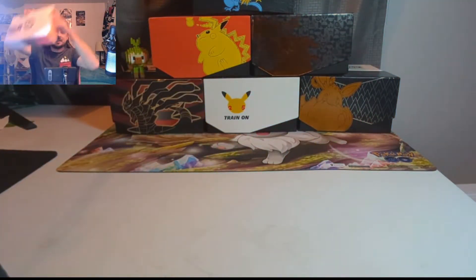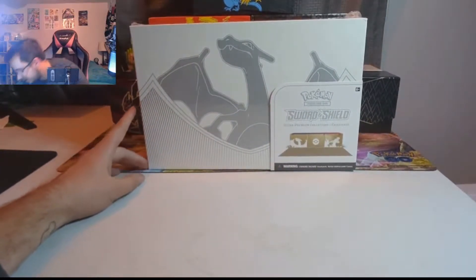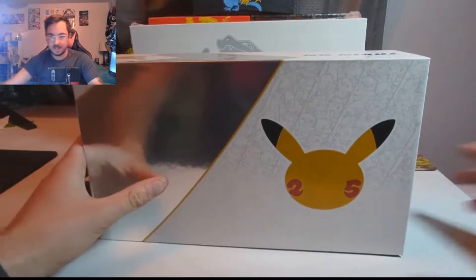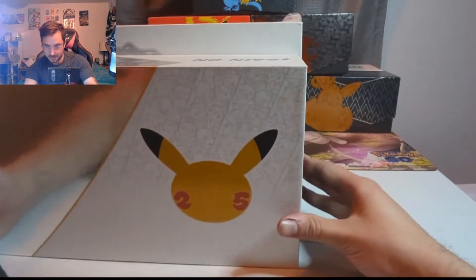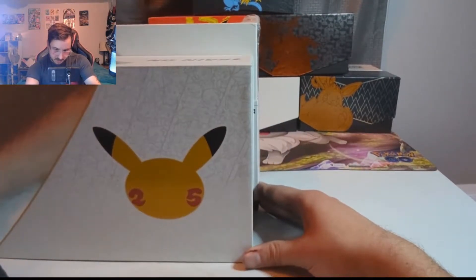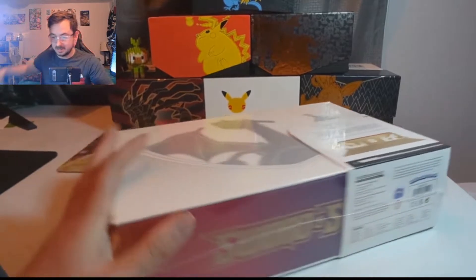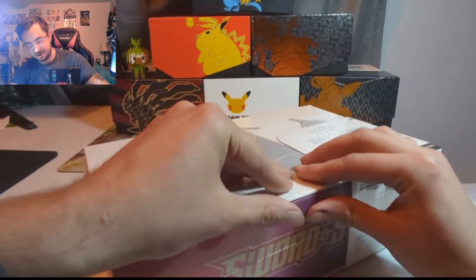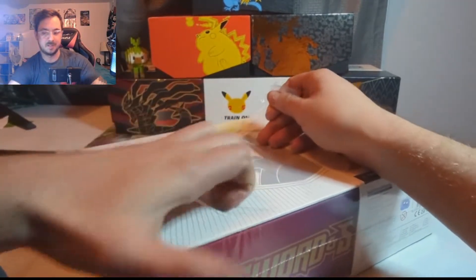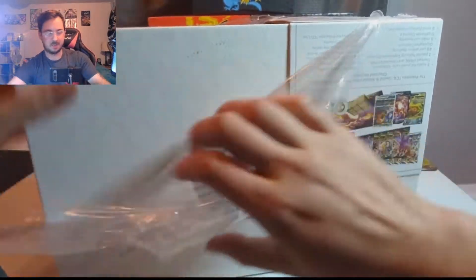Alright, let's do this! I mean, just look at this thing — it is freaking beautiful. My nephew pointed out that it is slightly bigger than the Celebrations UPC — slightly taller. You can barely see it, but it's just slightly bigger. I am so excited. These promo cards seem amazing. Let's dig into this box. Got to take this plastic off nice and carefully — we want to try to preserve the box as much as we can, not that I'm ever really planning on selling it, but just for my collection.